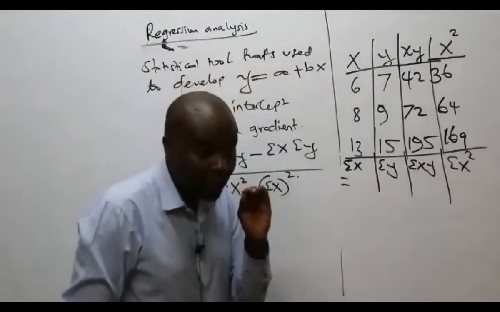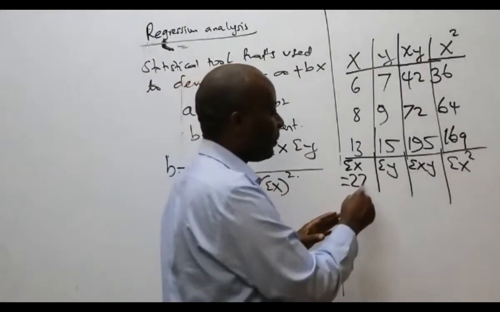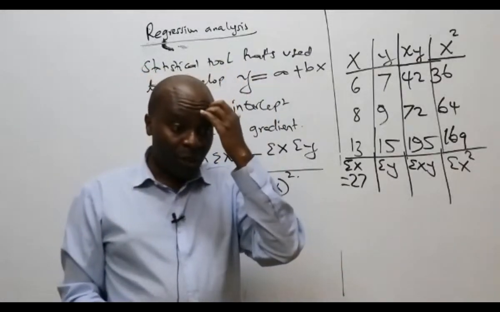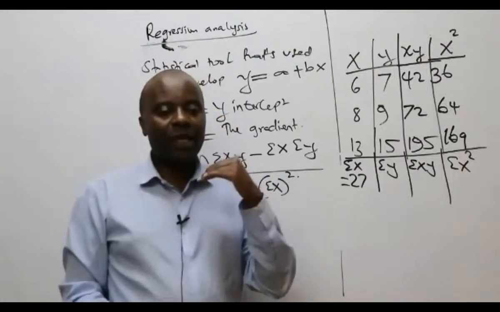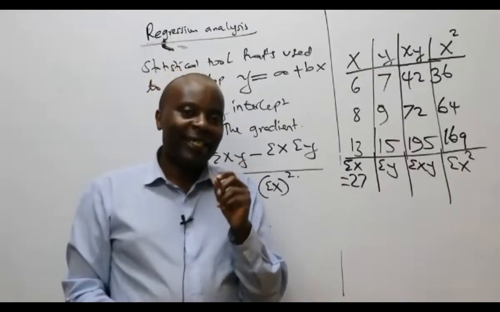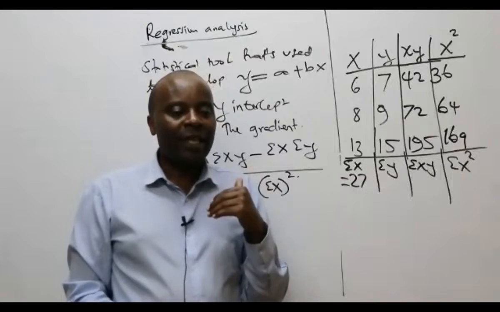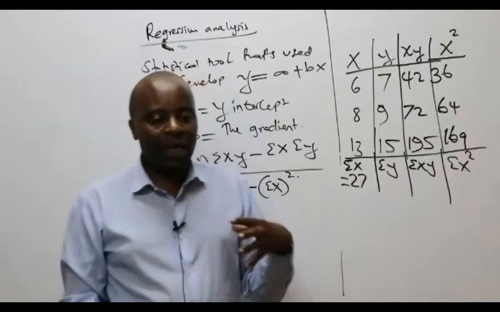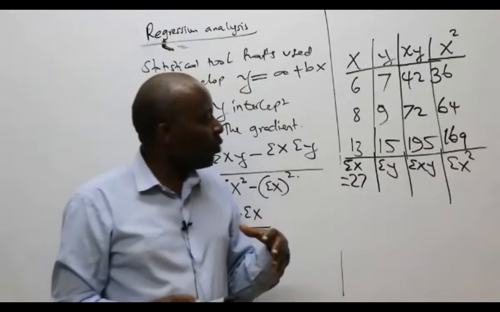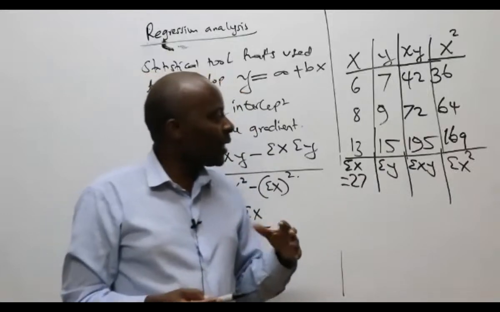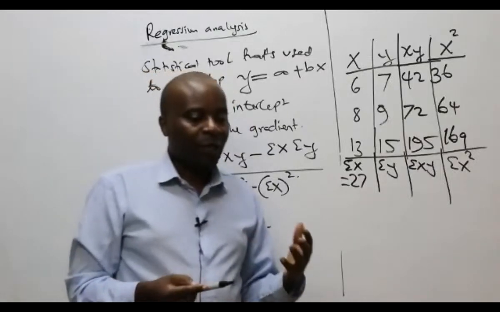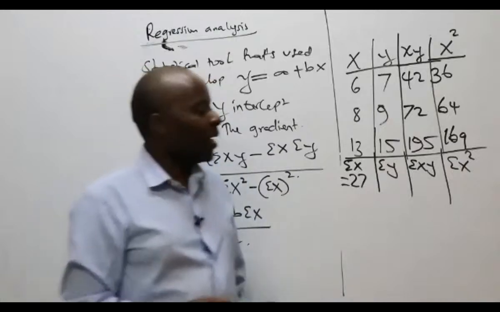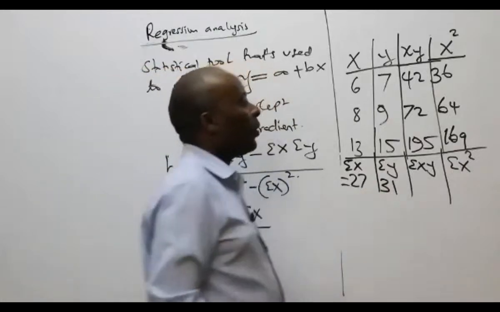According to Sharon, the first one is 27, summation of x. How about the other students? Please help me out. And of course, I know I'm a little bit fast, simply because if I move very slowly, there are students who had watched a video of this who will really be bored. I have to balance. Fatma says 27 as well. Next is 31. Thank you very much. How about the third one?